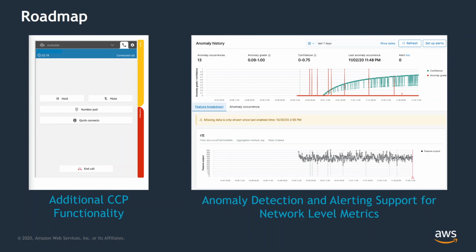In line with that, we do plan on iterating based on your feedback. So from some early comments we got from customers and technical account managers, we started working on 2 new features. The first is adding some functionality to our custom CCP to give agents visibility into their own network conditions. Through some prescriptive guidance on acceptable network metrics, we were planning on adding some red, yellow, and green indicators to show agents when they might be experiencing issues, and to allow them to proactively respond.